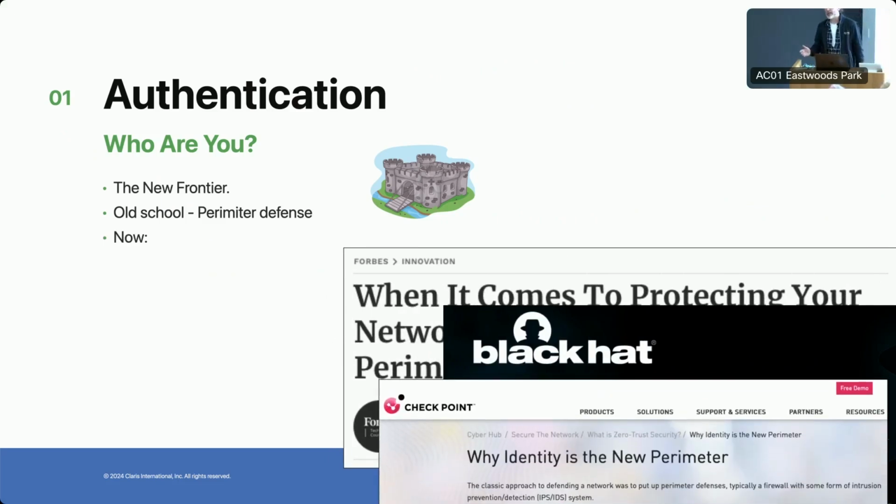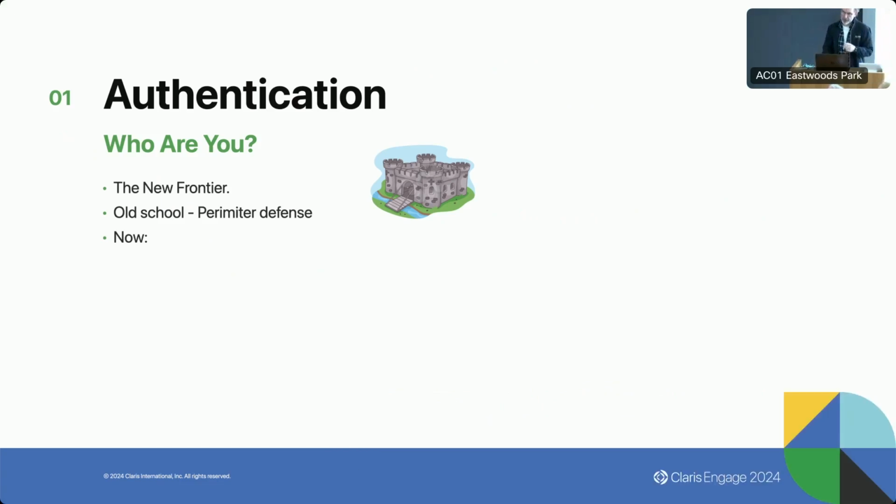Since COVID, that has accelerated a lot. But our users are not always in the same place anymore, right? They work from home, they work from different places. What it really has meant from a security point of view is that the identity is now that new moat, right? That's the new frontier. We have to be able to protect the identity. Authentication is all about who you are. Who is that identity? Can we identify the user who's trying to log in to our system?